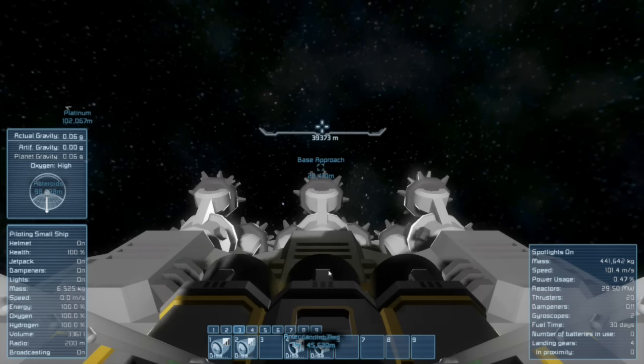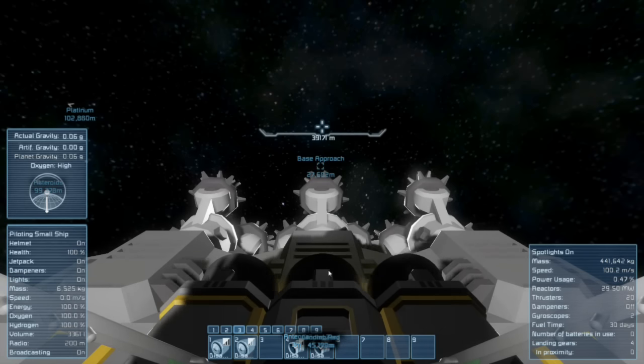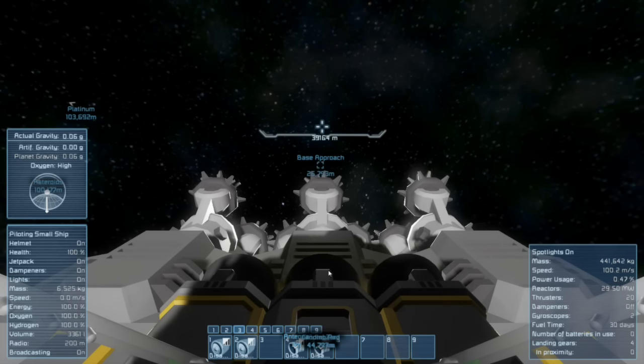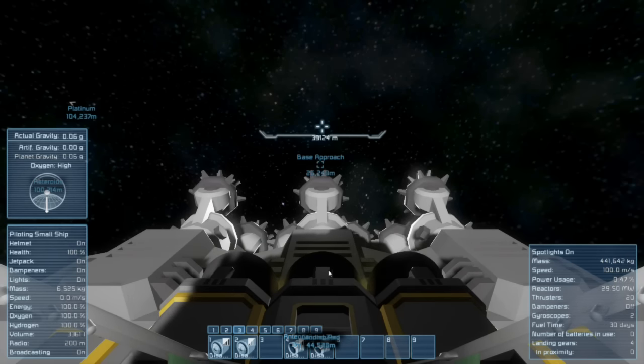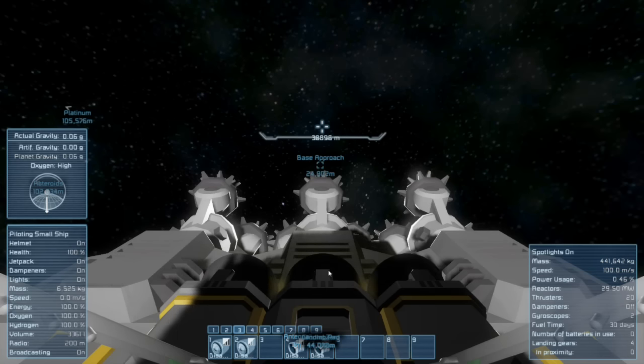So I want to actually get to the approach coordinates, which is another 30-odd thousand, well, under 30,000 kilometers. Actually, 37 kilometers. My mistake. It's measured in meters. Now, I could just use my boosters to basically get me there, keep my, I suppose, what would you call it? Horizontal.